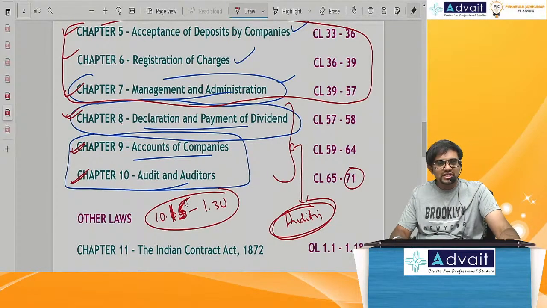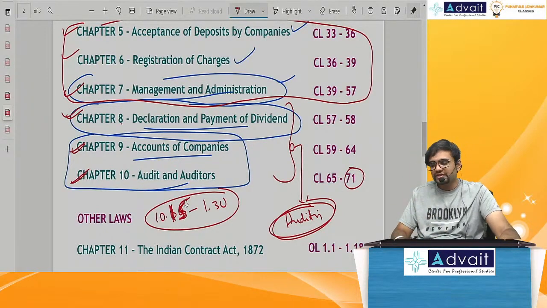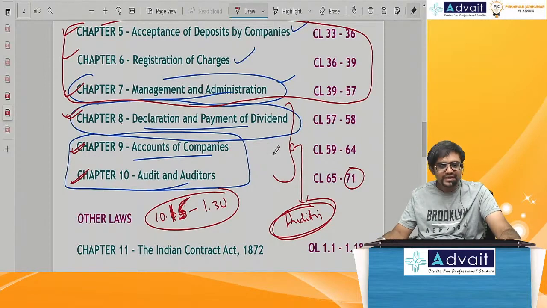Got it? So tomorrow we will finish off chapters 5, 6, 7. In that, whatever is important we will do, again revising everything through the chart book. On that note, buddies, we shall now end the class today because we have finished our target. See you tomorrow at 10:15, where we will do chapters 5, 6, 7.